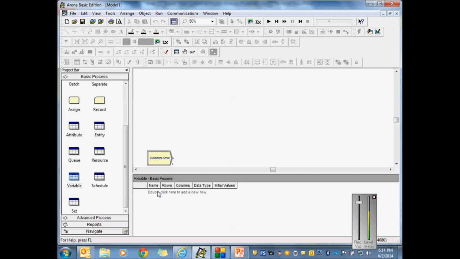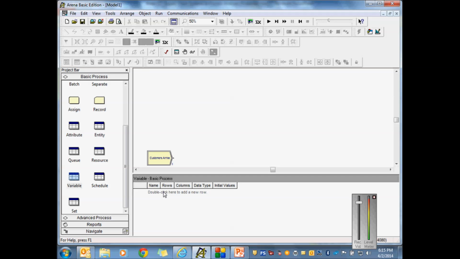But what we're going to do tonight is create a couple of variables that can be changed on the fly, essentially. We're going to initialize them to a value, but when we use the process analyzer, we'll be able to take those variables, try different things in them, and run the model 6 different times with 6 different sets of variables, all in the matter of 10 seconds. For tonight's quiz, that would have been really nice. Rather than run to completion, looking for the maximum queue length, and then doing breakpoints for times, you could have done that in the process analyzer also. So there's a number of different ways.